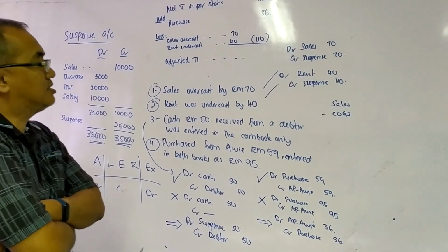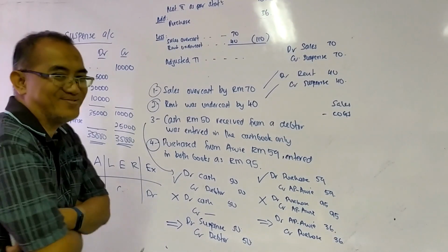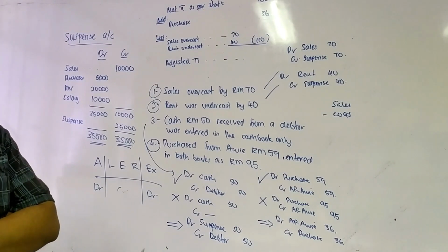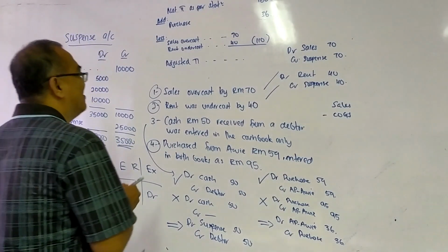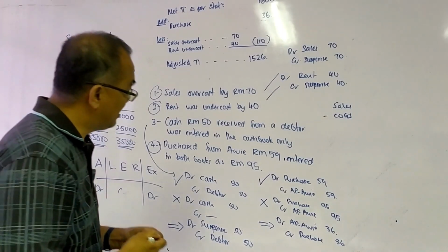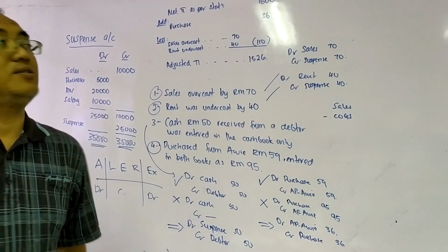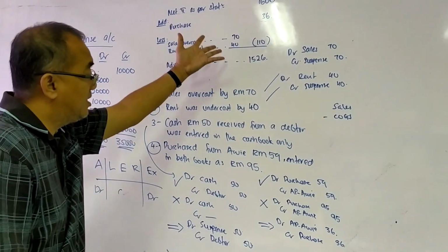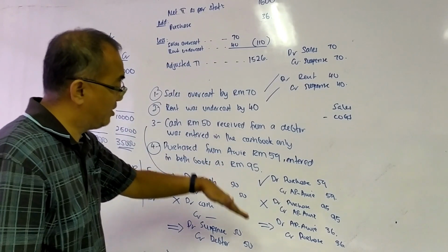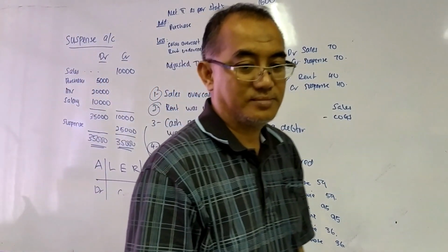1564, 1674. Yeah. I don't know. Okay. 1636 minus 110. 1526. Oh, because of this adjustment, your profit now has gone down to 1526. Originally, it was 1600. Because of this suspense account that you have made, and then the corrections that you have made, the adjusted profit is now 1526. Okay.